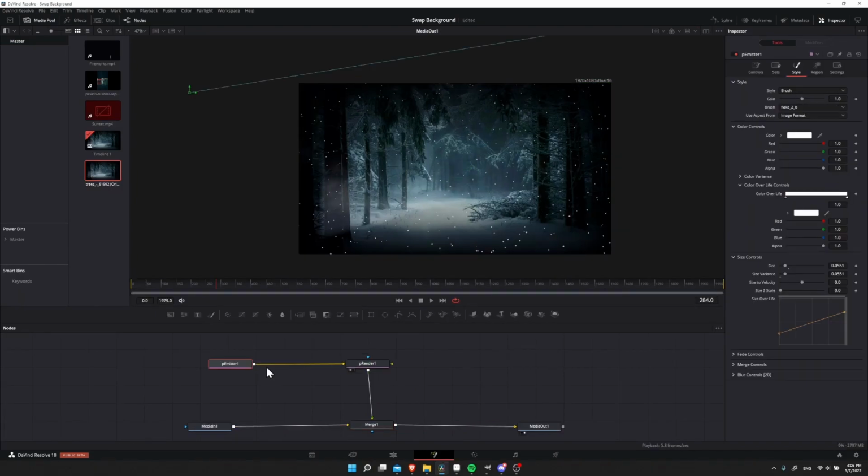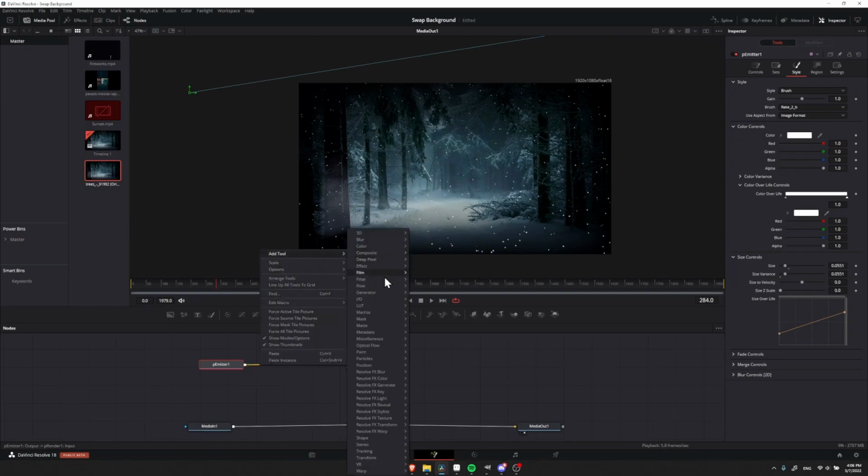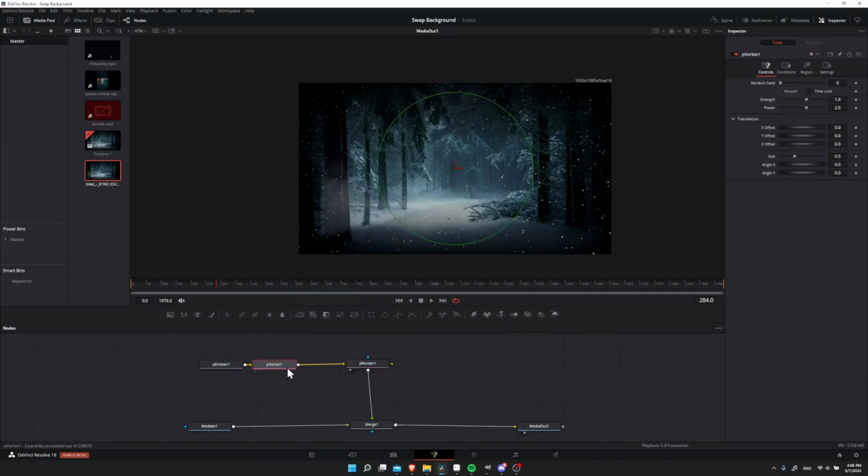If you want to add extra complexity to your particle system, then just add extra particle nodes along the line between particle emitter and particle render. So if you took your particle emitter, you right click on the line in front of it, add tool particles, you'll see a bunch of nodes here, mostly for adding some kind of force to your particles as they move across the screen. So for instance, if I use particle vortex here, then inside of this sphere, it's going to be changing something for the particle.